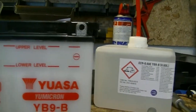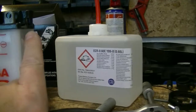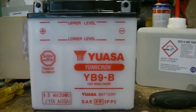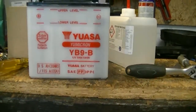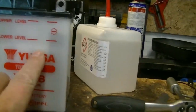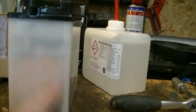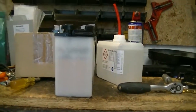This is usually a job that creates gases, so it is very important to have this line here open, this spill line, so that those gases can escape, because the battery will begin to charge immediately when the acid has been poured in. Let me begin. That's only one cell that has been filled up. You can see the difference in color between cell 1 and 2. Now, all in all there are 6, I believe. And there you have it. You see those bubbles going. Those are those gases that have to escape. Okay, let me continue.